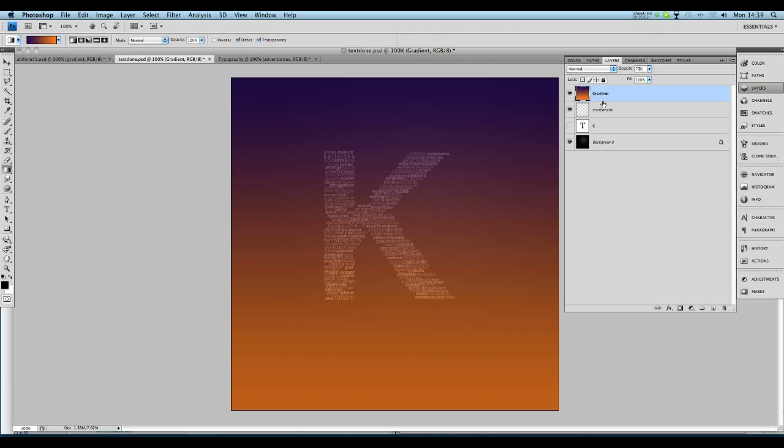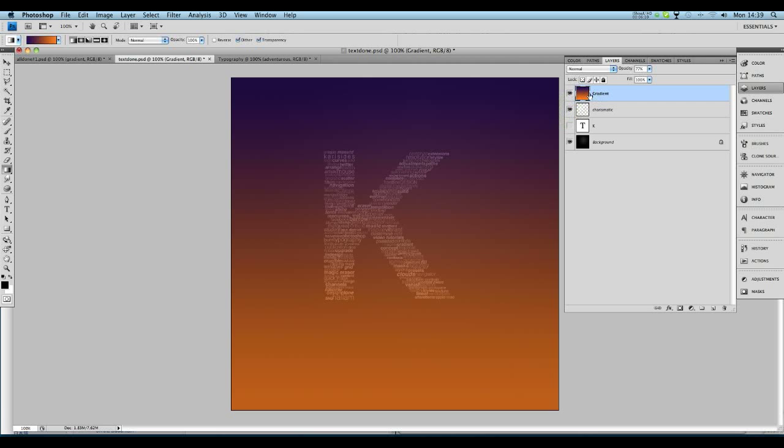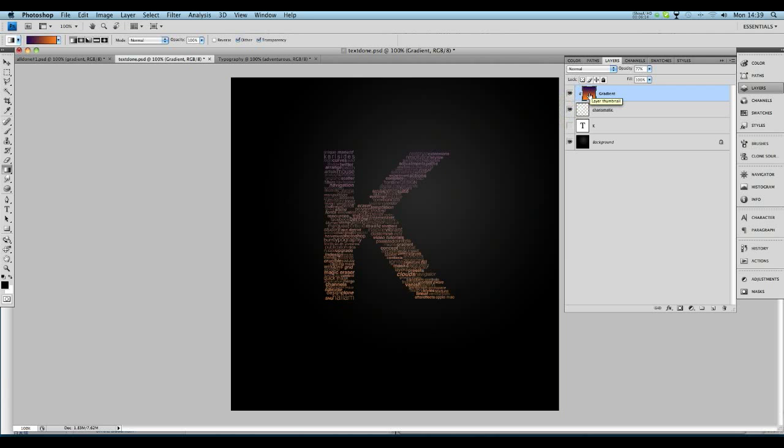Now that in itself doesn't look very good, but if we hit, say, Command Shift G, we group that layer, we put it on something called a layer mask. And all that means is, for instance, it affects the layer below it, so you can see the text that is below it, so it affects that. So if you unlayer it, as you see, like that, that affects everything, and that only affects the actual text here. I'm just going to lower that a bit more. Okay, there we go.